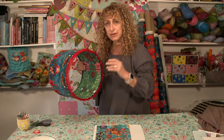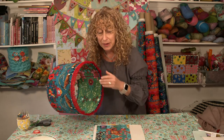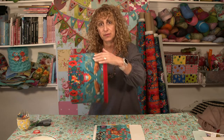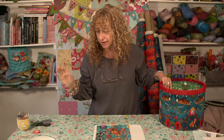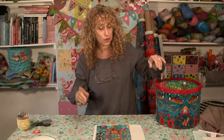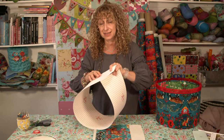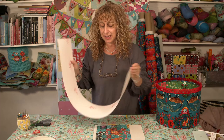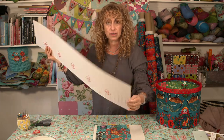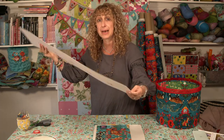So basically, we sell this kit in its component parts. It does not come with the fabric, however, so don't think you've got to make one that looks like this. You can use whichever fabrics you like. I'm just going to show you what comes in the kit. This is to make a 30 centimetre diameter lampshade, and it's 21 centimetres high. It comes with this very long double-sided piece that's going to form the main body of the lampshade.